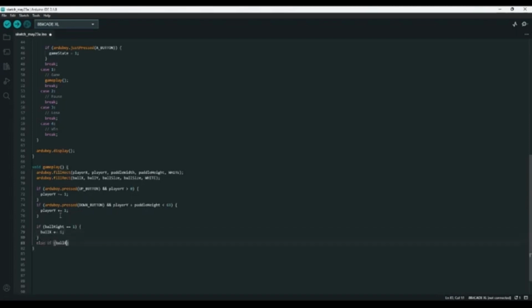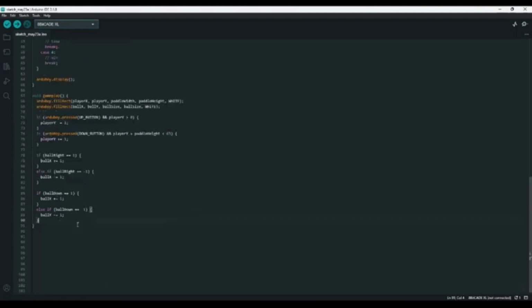Otherwise, if the ballRight is equal to -1, then we'll decrease the ballX by 1. We'll do the same thing with the ballDown. If the ballDown is equal to 1, then we'll increase the ballY by 1. Because as you remember, 64 is at the bottom of the screen and 0 is at the top. And otherwise, if the ballDown is equal to -1, then we'll decrease the ballY by 1.